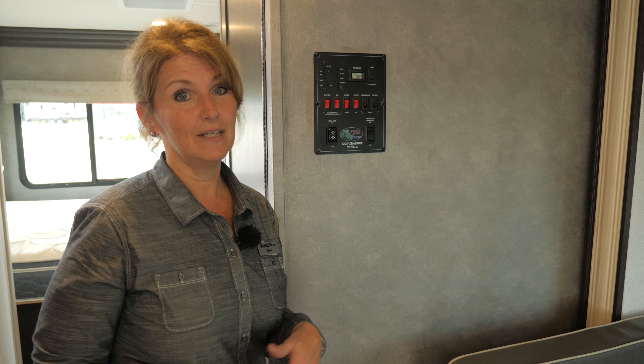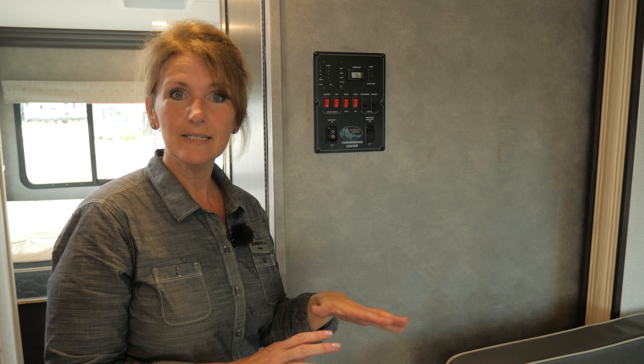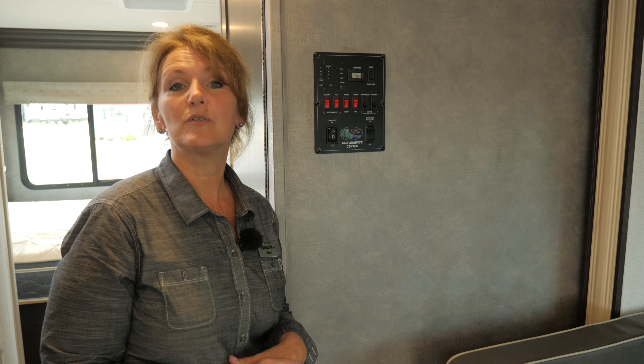Same thing, there may be some safety measures with your awning. It may require an emergency brake, or may require that the keys not be in the ignition. So if you're having difficulty with either of those things, you want to make sure that everything is set to have those items function appropriately.